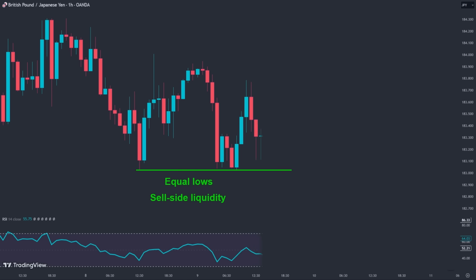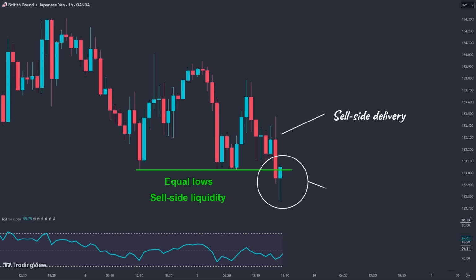The animated movement aiming to capture this liquidity is referred to as sell-side delivery. Now, we observe a valid liquidity sweep pattern as one candle has closed below this green line, and the price immediately pushed higher back inside the range. This signals a possible reversal, as algorithmic price delivery has engaged liquidity by trapping traders on both sides. Subsequently, smart money would go long to engage buy-side liquidity.